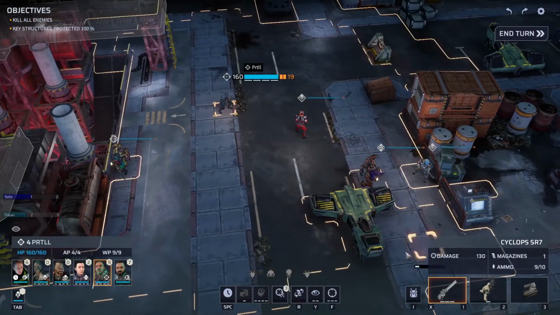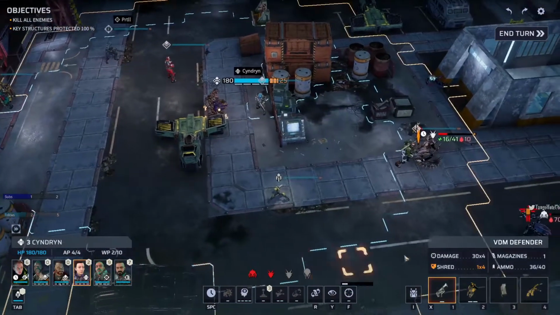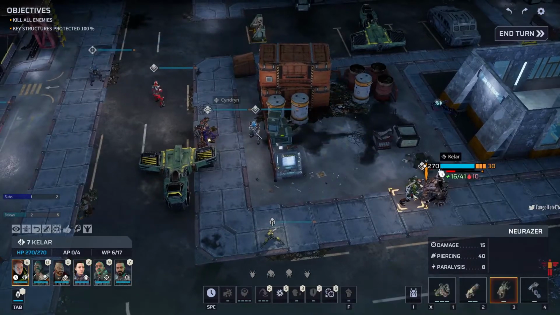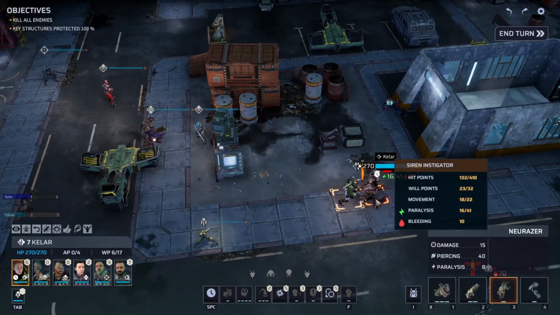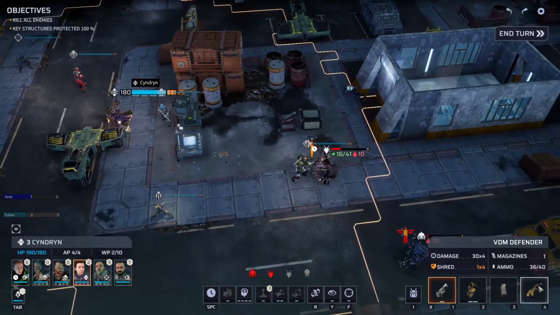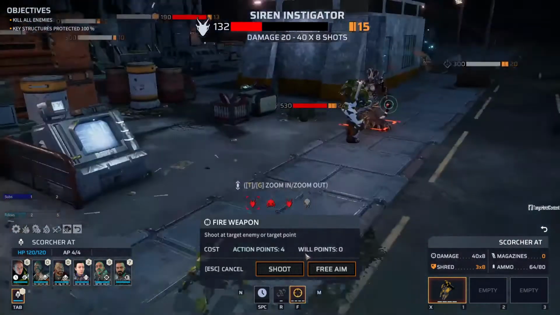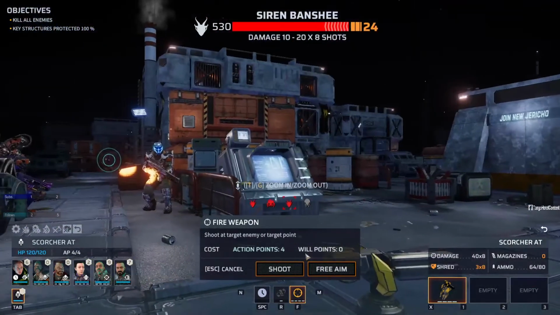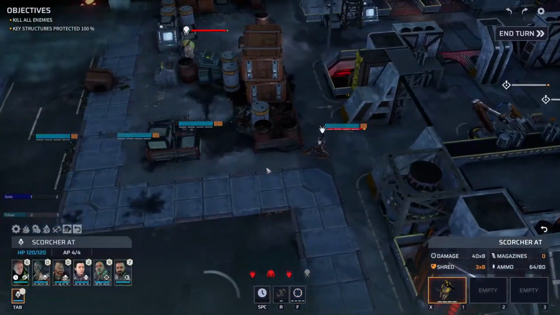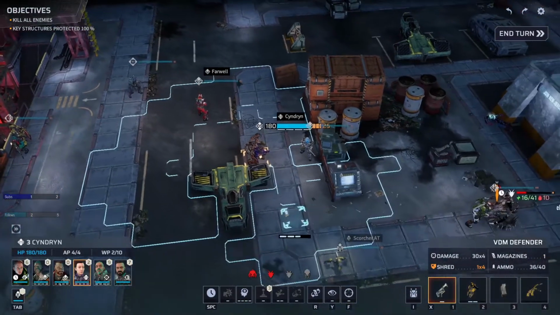So, Purtle, what do you got, bud? Nothing. You guys are standing out in the open, too. Are you dead? You are dead. I should have dashed. That would have given me an extra hit. Dude, you are going to take so much damage next turn. Who else do you have a shot on? That is not too bad at all. Let's grab... Oh, I can't retrieve his turret.